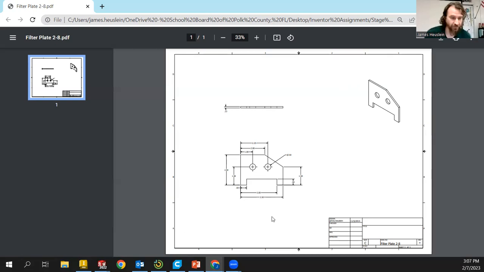The first step that I always tell students as far as where to begin when making a part file, especially in a replication process like we're working on now, is to look at our views and determine which view we should start our sketch with, the one that gives us the most information. There are two types of information that we look for. Number one, numerical dimensional information. Numbers are what matter, the dimensions matter. So we look for what gives us the most information that way.